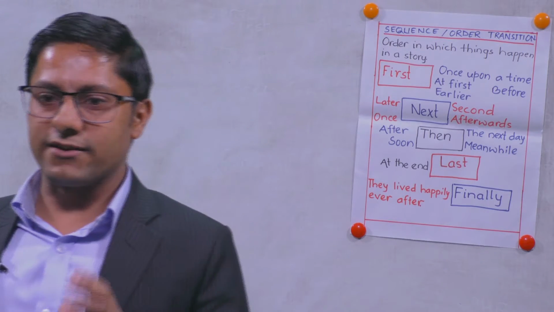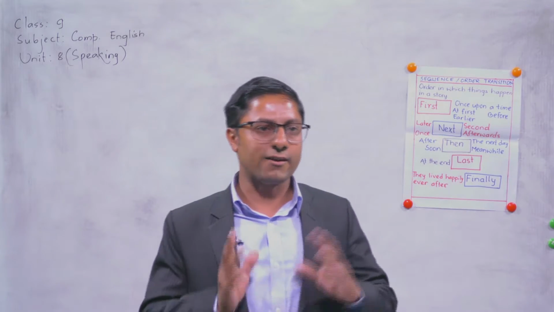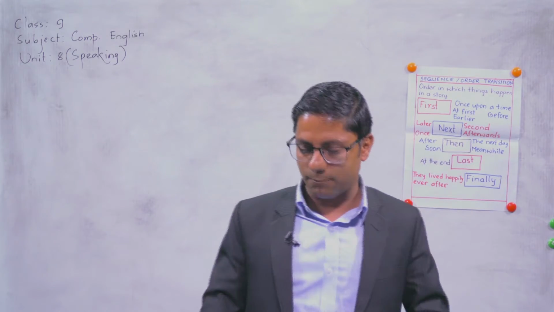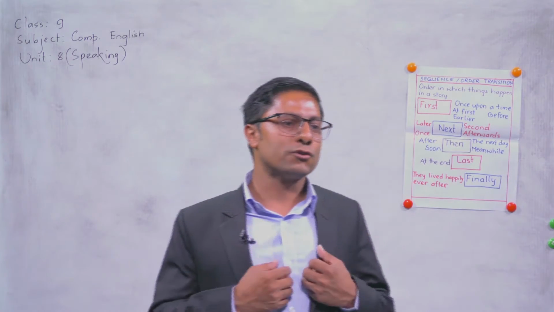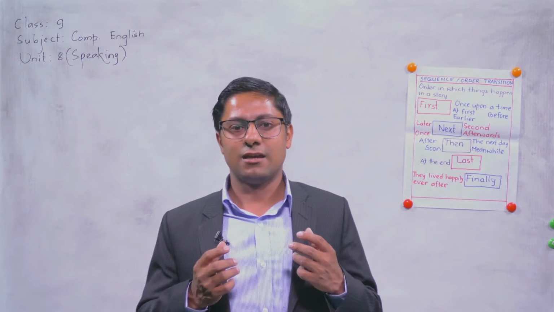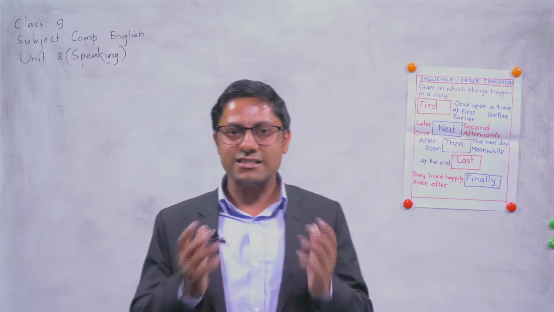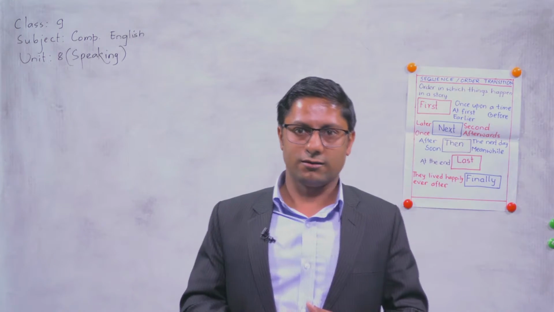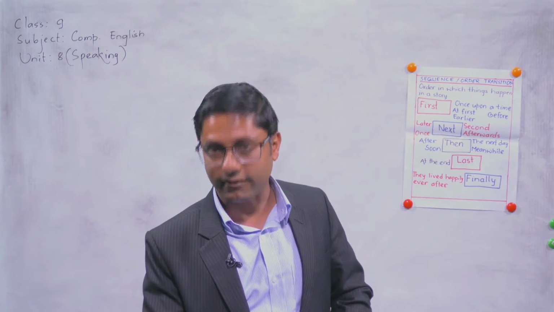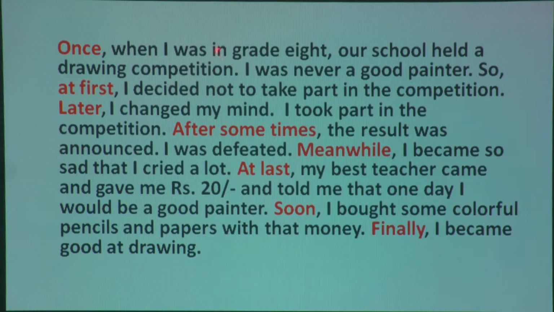I know that you have already thought of the event or recalled the event that happened in the past. Now I am going to show you one event that happened in my life. I have also recalled one. Let's see on the screen the event that I have recalled. Once, when I was in grade 8, our school held a drawing competition. I was never a good painter, so at first I decided not to take part in the competition. Later, I changed my mind.